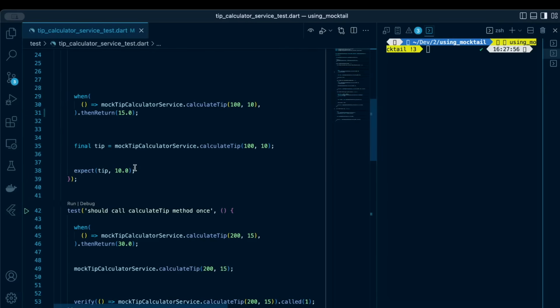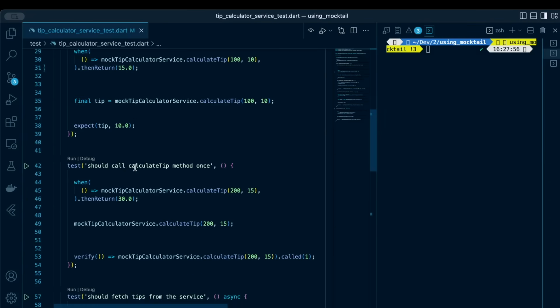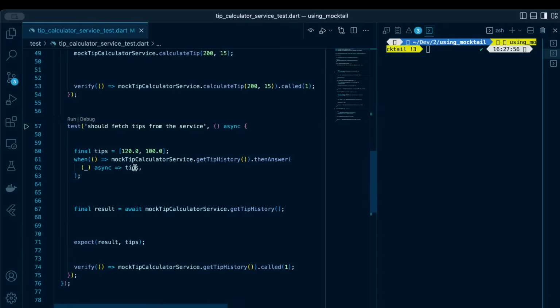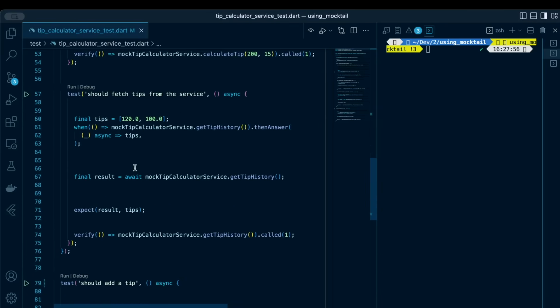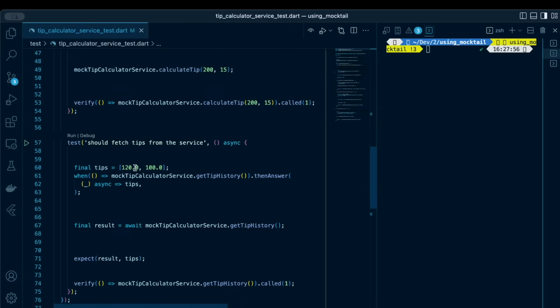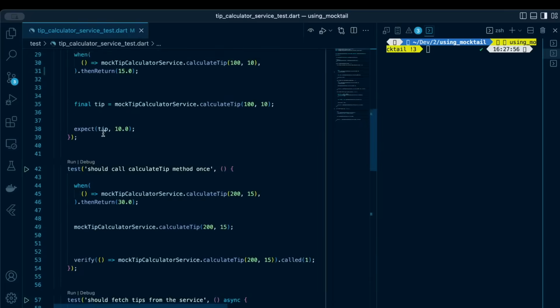And also we've looked at verifying method calls. We verify if a method was called and how many times, which is important obviously. And also in terms of async testing, we have been able to use thenAnswer to simulate async responses, as we saw in, where is it? thenReturn.